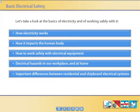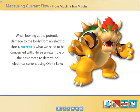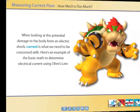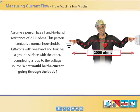Important differences between residential and shipboard electrical systems. When looking at the potential damage to the body from an electric shock, current is what we need to be concerned with. Assume a person has a hand-to-hand resistance of 2,000 ohms. This person contacts a normal household.